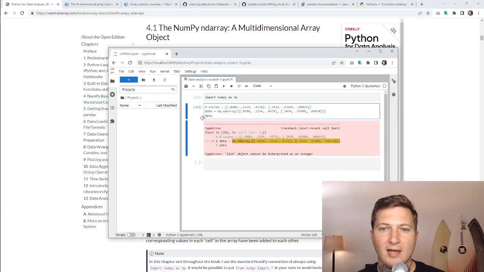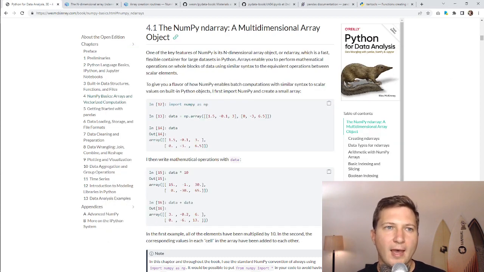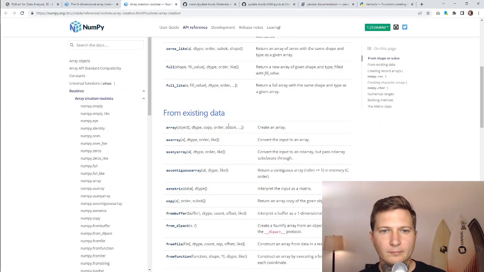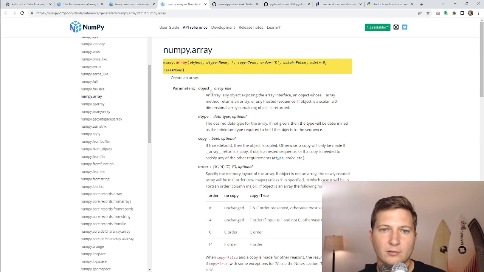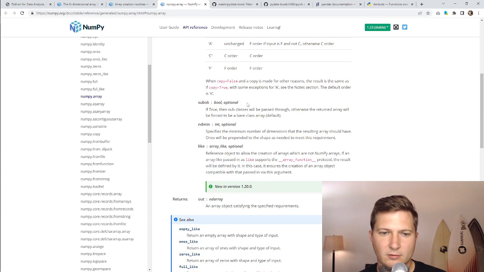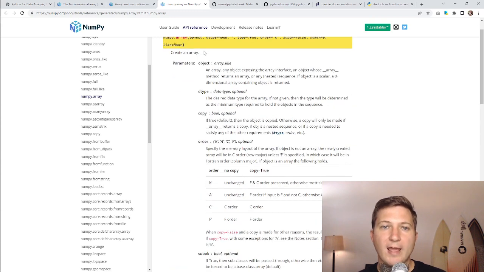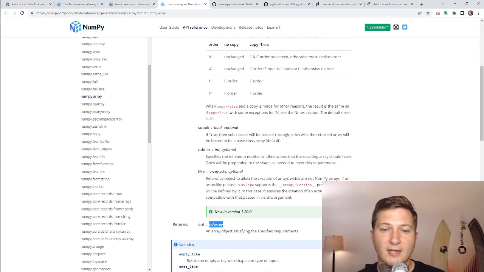This code is np.array, and what I had was nd array, because I knew that it was an nd array. And what this is telling me is that array is actually a way to create an ND array, I think. Create an array. Yeah, it returns an ND array. So array is a function that returns an ND array.